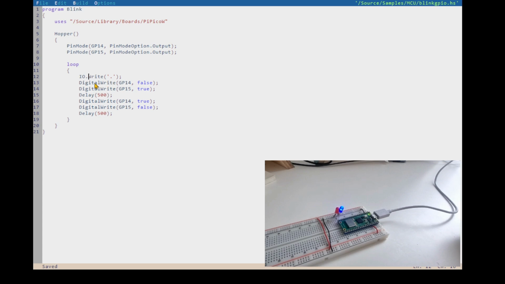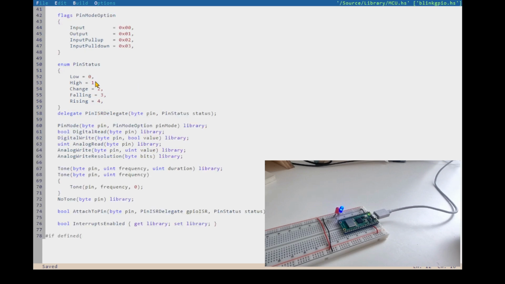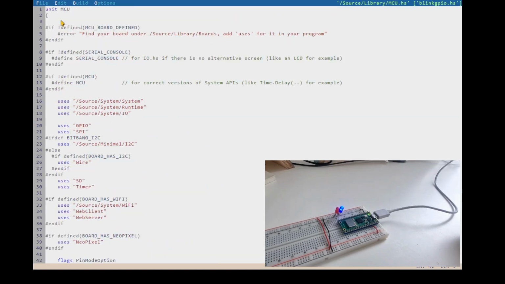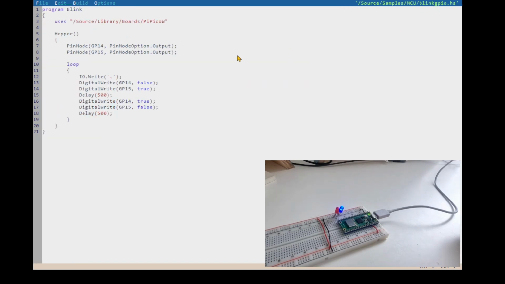And because there's only one digital write in the universe, it doesn't need to be qualified. It knows I mean the digital write that's in the microcontroller unit. But sometimes you end up with ambiguous things, like everybody puts initialize or create or something in their unit. So I can actually qualify all these MCU methods with MCU dot.